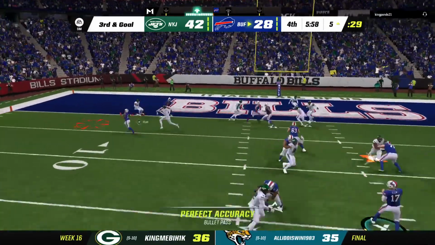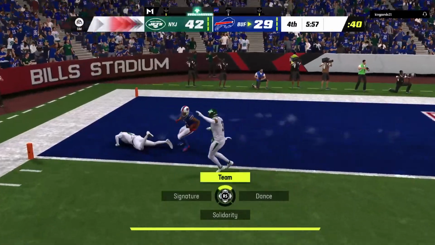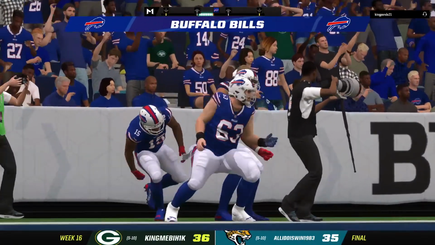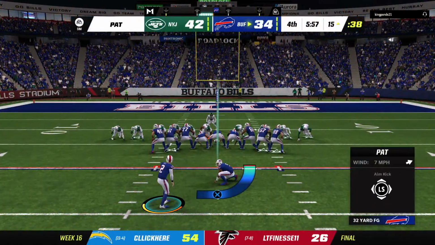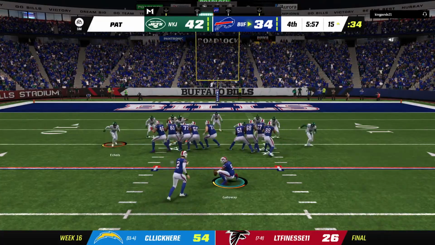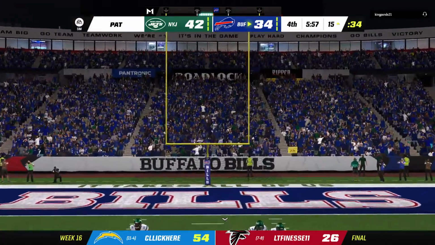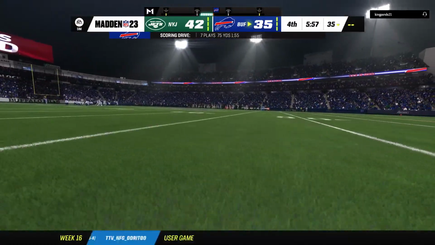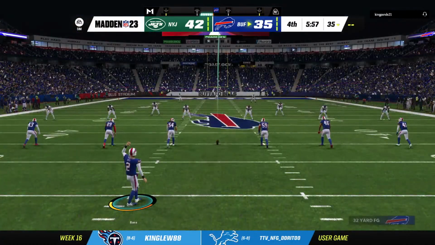Throwing now is Allen. He's got it. Touchdown. A 5-yard touchdown. And the Bills have made it a one-score game again here in the fourth. Extra point by Bass, up and good. And now things get a bit more interesting here in this fourth quarter.